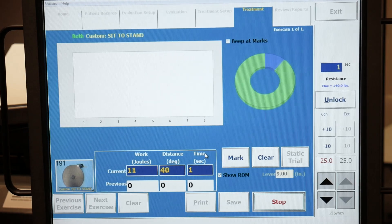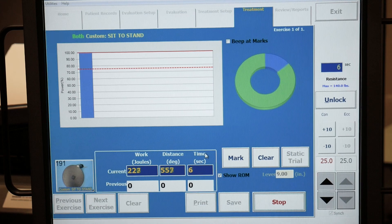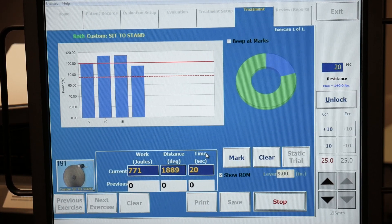While the patient performs the exercise, the system will calculate the patient's power output every 5 seconds. This output is indicated by the blue bars on the screen. Power measurements are very important as they illustrate the movement quality. Blue bars of similar heights mean consistent quality outputs. The system objectively calculates the power and work being done and provides visual indicators for the patient to stay in range. The goal is to maintain the blue bars within this target range between the red lines. Having this visual, goal, and data-driven, real-time feedback helps the patient feel more engaged with your rehab program.